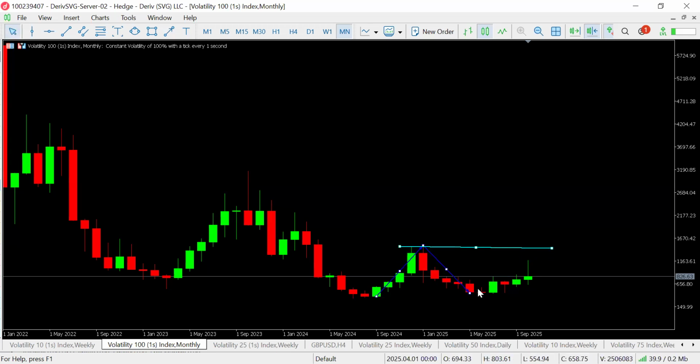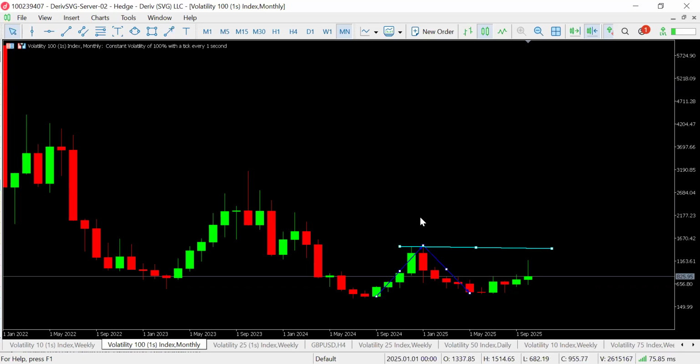Now, why am I saying this? The presence of this potential higher low instead of a lower low and the upward movement of the market indicates that buyers are trying to push the market upwards. So that makes us think that, okay, this particular asset wants to start moving in the upward direction. However, because sellers have been pushing price downwards this month, giving us this particular candle with a wick upwards, that would also indicate that sellers are now in control of the market. So this distorts our directional bias for now.